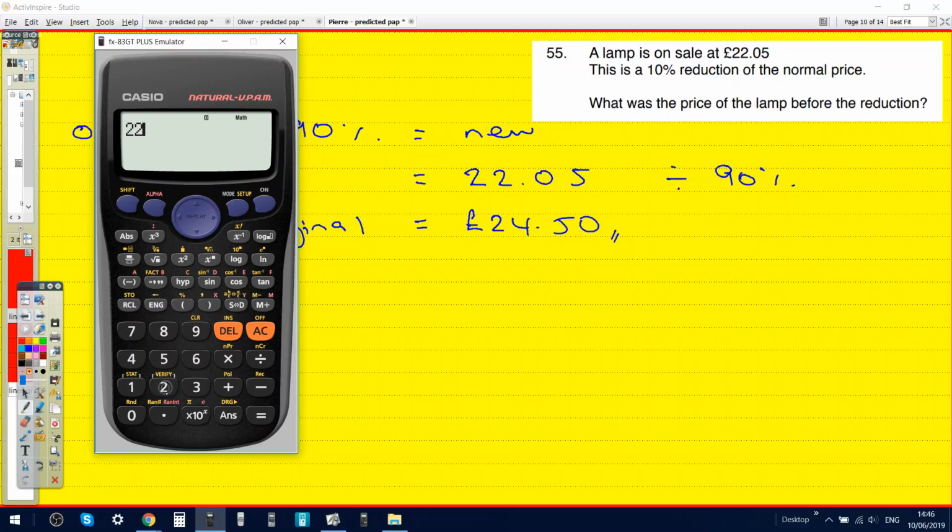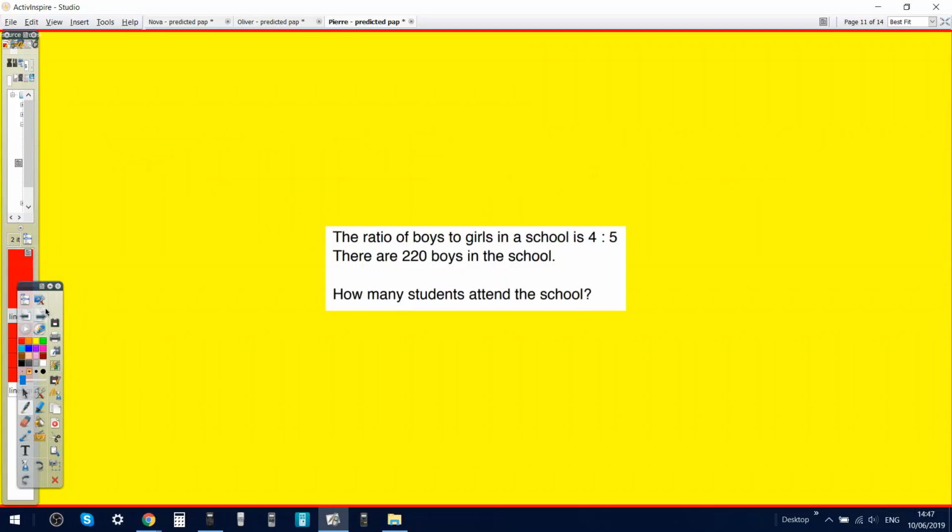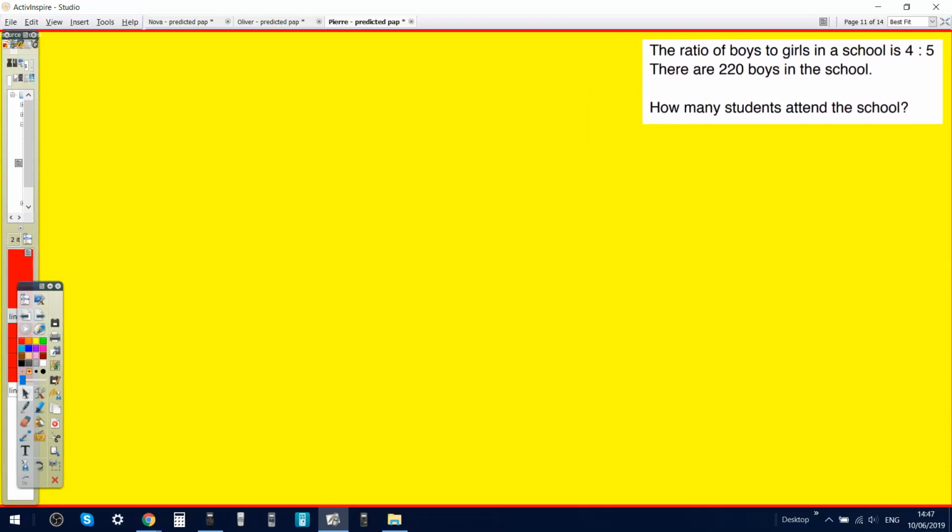And what is 90% as a decimal? You divide it by 100, so 0.9. And so if we did 22.05 divided by 0.9, you get the same thing. Right. So 90%, 0.9, whatever is easier for you in your calculator, 9/10, whatever. So to work in reverse, you do the new amount divided by the percentage. Right. Yeah, I think you're good for that.